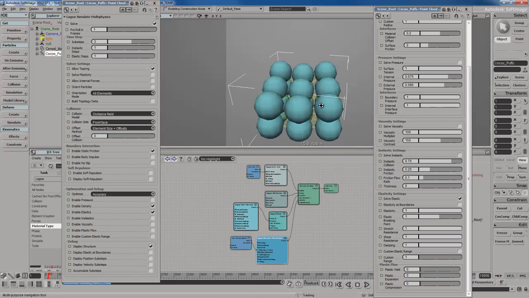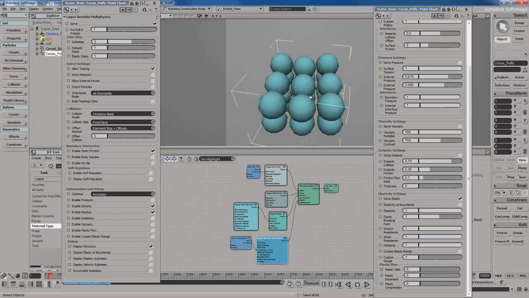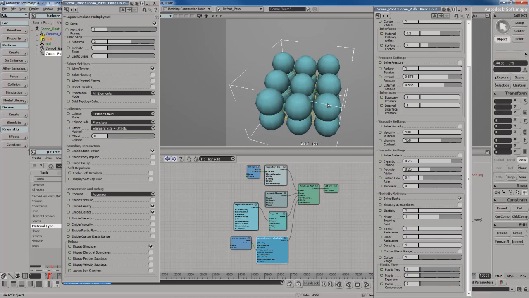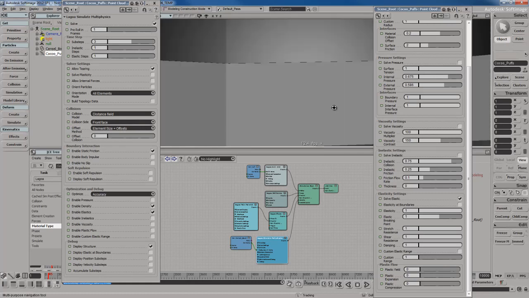Let me zoom in here. You notice as I get close, you can see these little yellow lines that interconnect the different particles. Okay? These are your elastic links. It's basically a visual aid to help you, the 3D artist, visualize the elastic links. You could turn that off by coming down here to debug and turning display structure off. It's on by default, and you might want to keep it on as it helps you visualize the little elastic links between the different particles. Okay? So let me zoom out a little bit here. The particles pretty much fall down, and they bounce on this object.